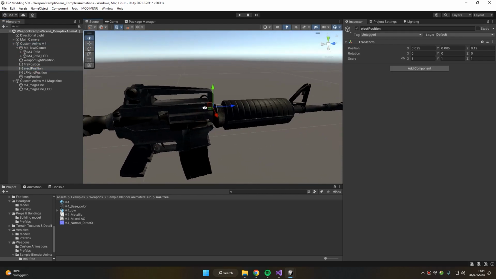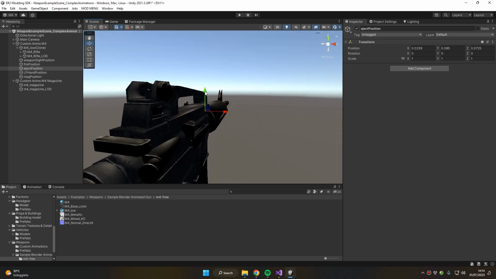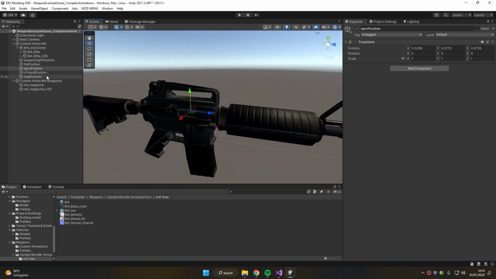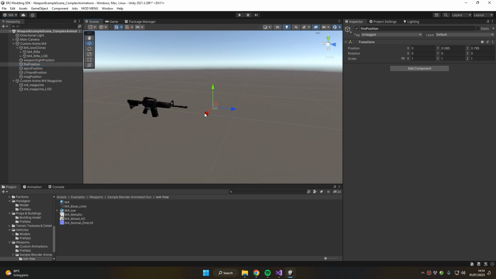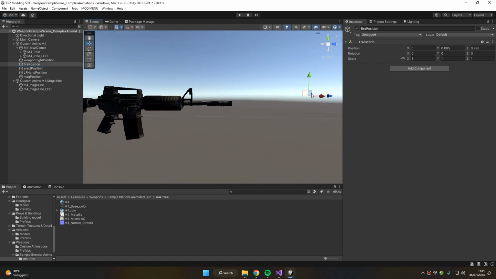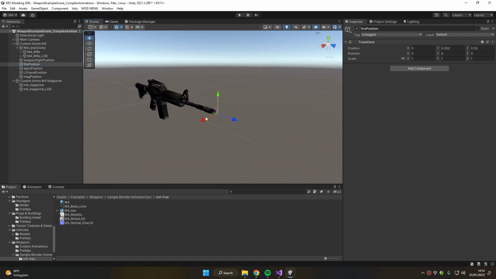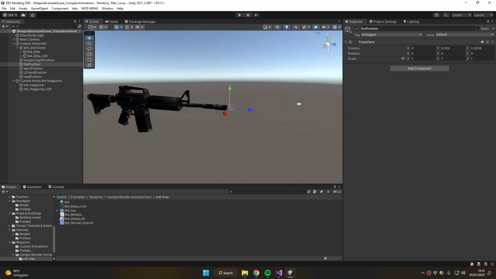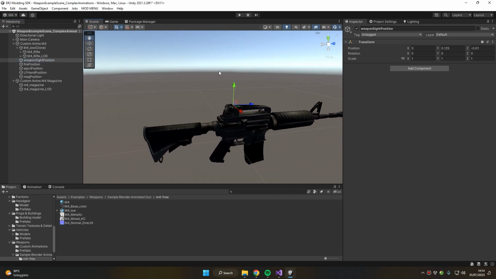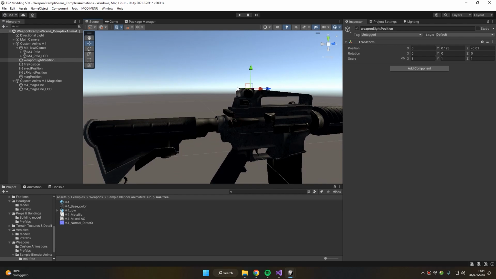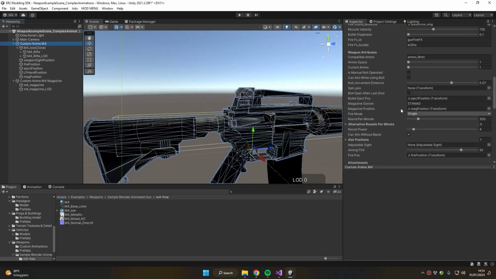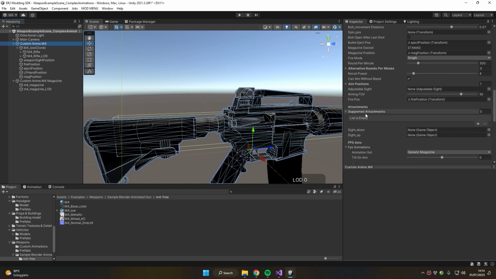Let's finalize all the components. So I want my shells to be ejected from this position. I want my fire position to be in front of the barrel. And I want my camera position to be in a better position when aiming down sight.